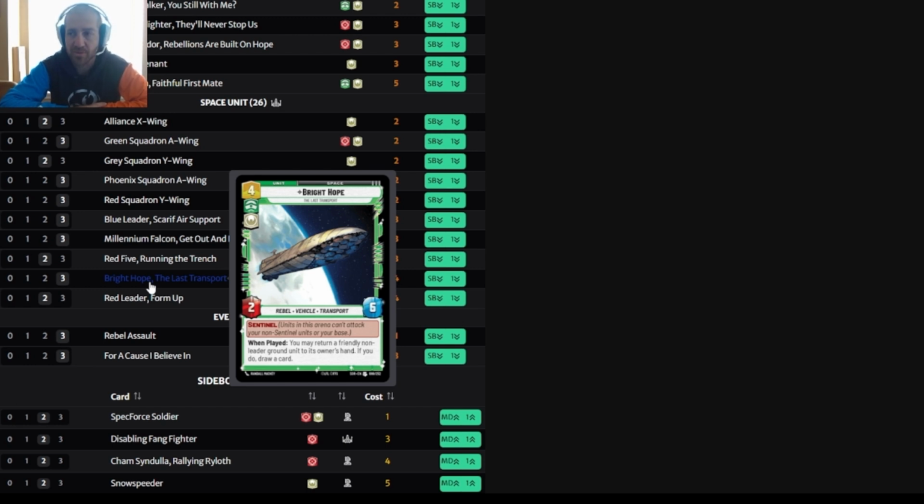The sheer amount of times I've just made Bright Hope a 5-10 with Wedge or a 5-9 with Chewie, and just stolen games, it's been high, and we love to see that. And I think that's Bright Hope's ability to do a lot of work, and its playability into Bright Hope, into pickup pilot, into repiloting is also very, very relevant.